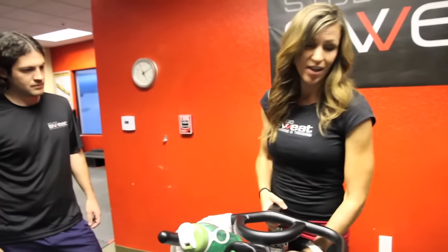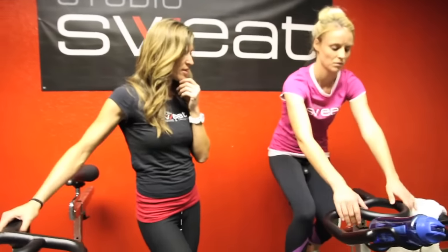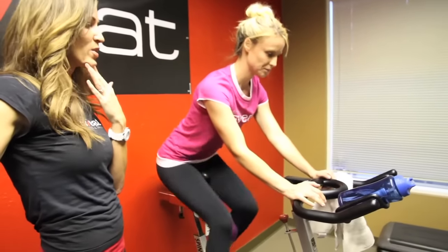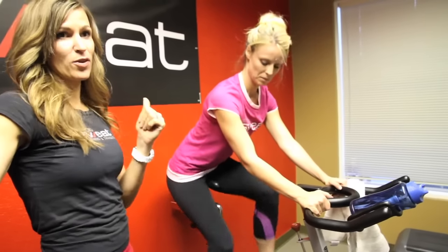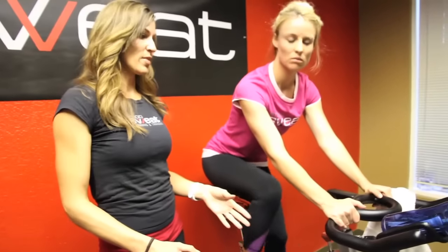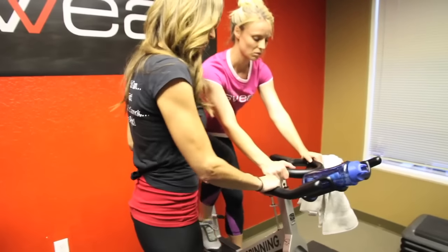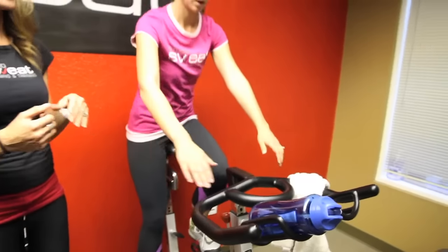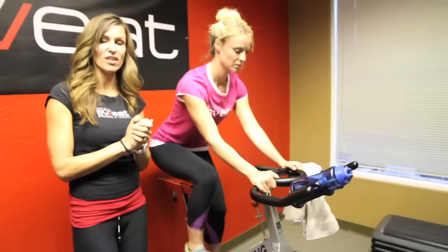When they lean forward, are they comfortable? So Brooke, when you lean forward, does it feel comfortable? It feels great. Okay. So that's what you're looking for. You don't want them uncomfortable. If they're uncomfortable, usually it means you're gonna lift them. If you see they're really high, then you need to drop the handlebars down a little bit. But you can see hers are shaking around a little bit. That would tell me right then that I need to lock that down. Okay, so reach forward again, and now when she's riding, it looks a lot more solid. So you wanna feel solid when you're riding. Omar, hop back on.